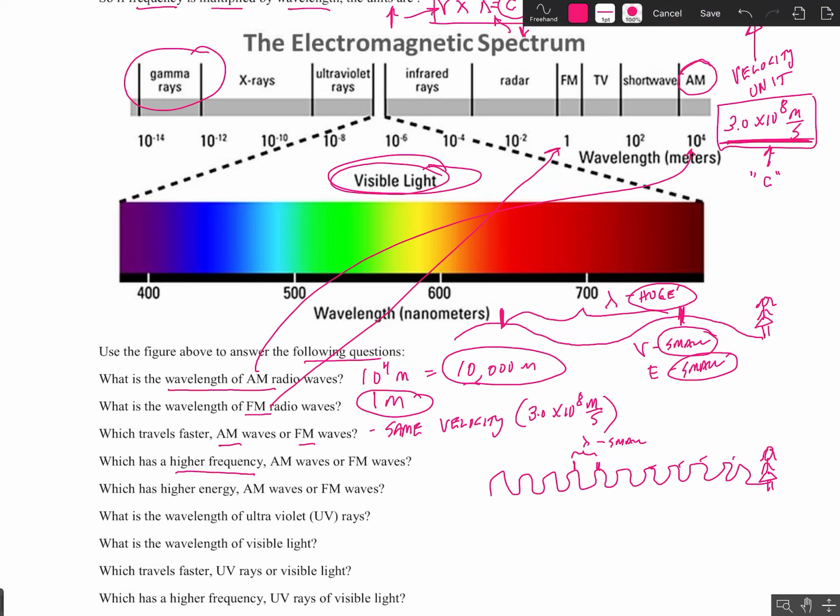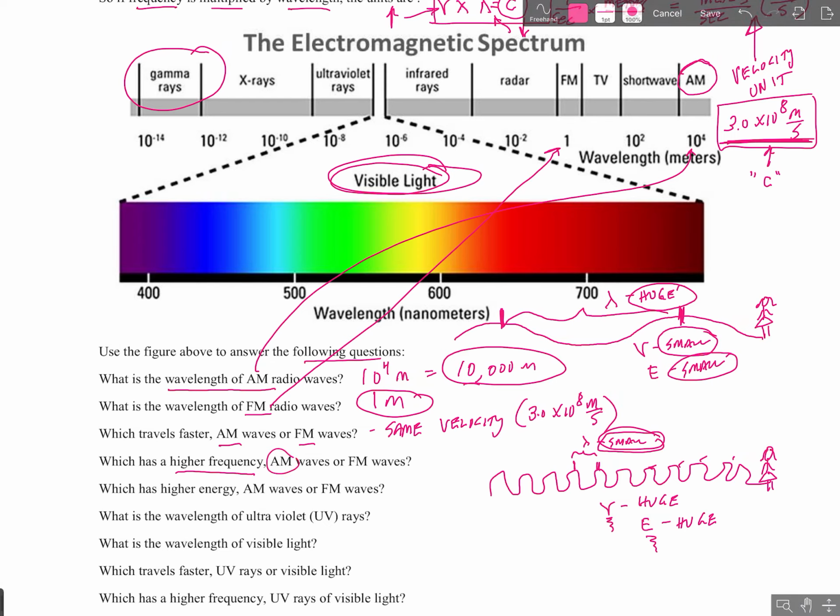She's screaming. Fortunately, her mom and dad are nearby. They see what's going on. They grab her and they pull her away from the waves, and everything's fine at the end. But why was it so miserable the second day? Well, the wavelength was small. So tell me about the frequency. Yeah, the frequency was huge. She was being hit every few seconds by a wave. Tell me about the energy. Yeah, the energy was also huge. When the distance between waves is small, both the frequency and the energy increase.